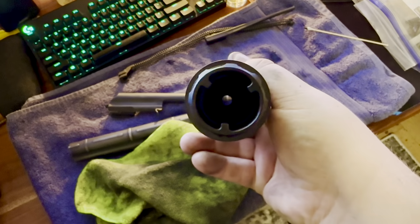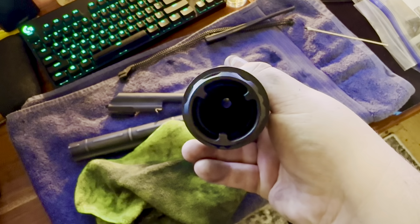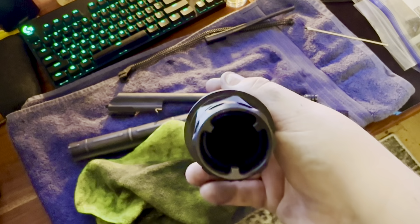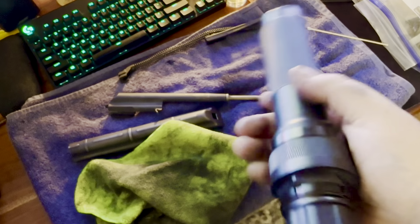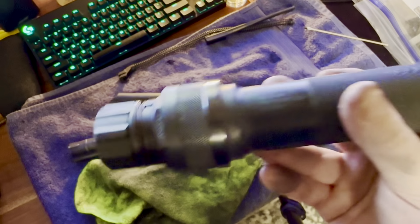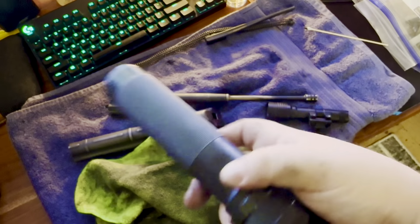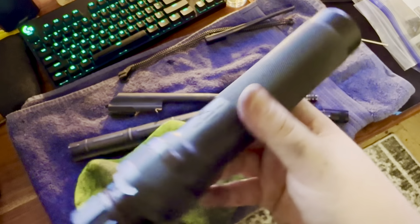But on a side note, this thing has been awesome. I've run this on a bunch of different AKs, some ARs, and then the biggest thing I put it on is I have a Bergara 300 Win Mag that I shoot out to like 1,000 yards. That's the furthest range I have, and this thing just eats it up all day long. It loves it. It makes that gun so much fun, and the weight actually helps with long range, obviously.